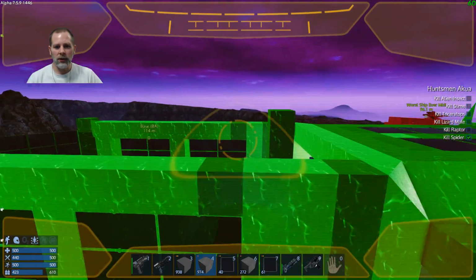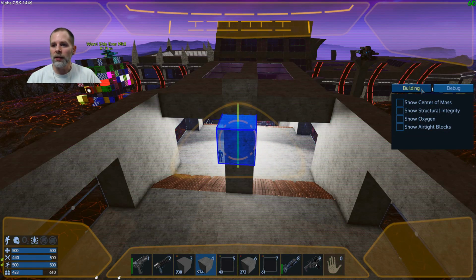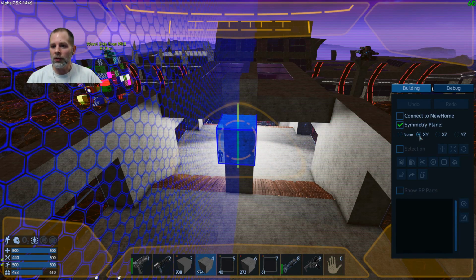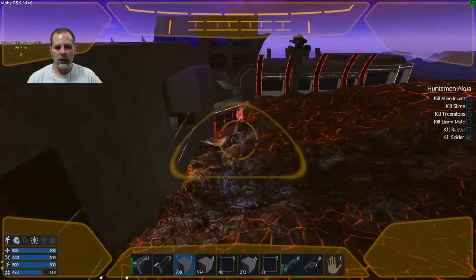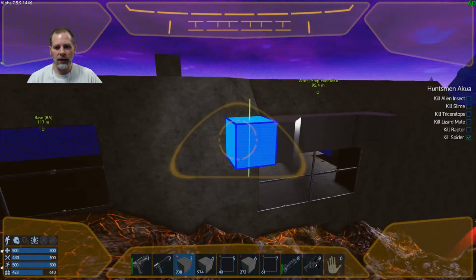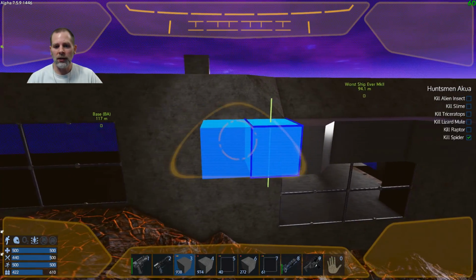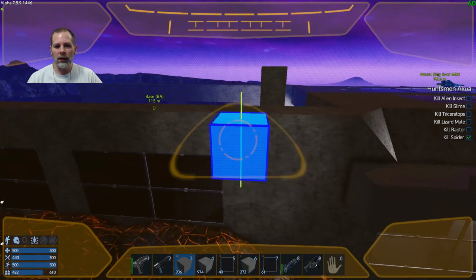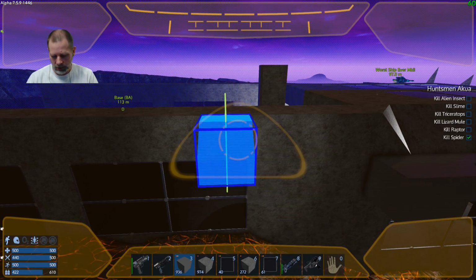So let's turn the symmetry axis back on and at least get this showing again, and we're going to move it. Okay. If you don't put that symmetry axis like that, you end up with problems. And let me see here. We're going to have to go like this. We will figure out the transition between those two. But first, let's do this.